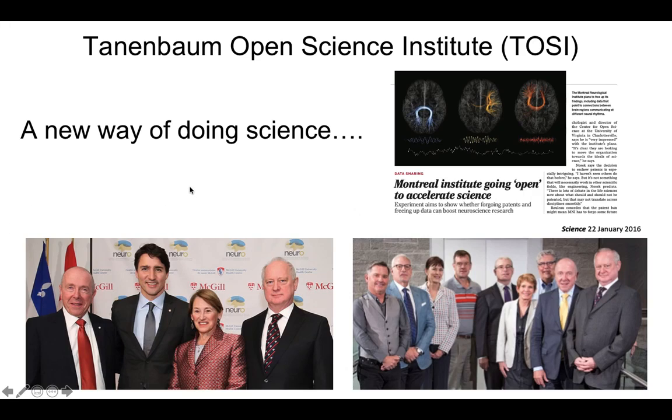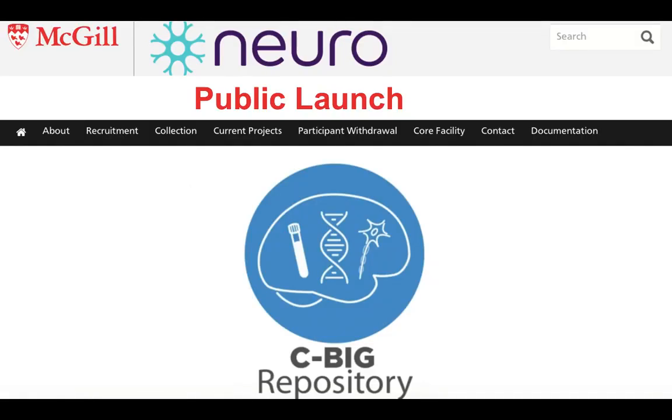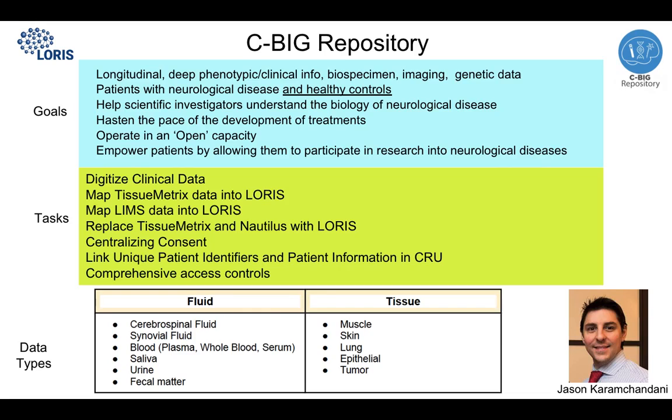So this is a major initiative in open science, and one of the principal platforms that support the open science initiative is what's known as C-BIG. This is the open science databasing infrastructure for TOSI. And the C-BIG repository is led by Jason Karamchandani at the MNI, and this is the biospecimen repository. So this is distinct from the imaging, behavior, genetics, electrophysiology side of things. This allows us to store cerebrospinal fluid, synovial fluid, blood, saliva, urine, fecal matter, muscle, skin tissue, lung tissue, epithelial tissue, tumor tissue. All of these various data types can be managed through the LORIS environment.